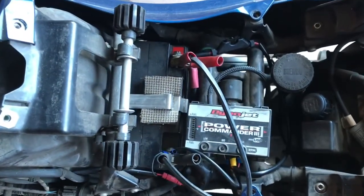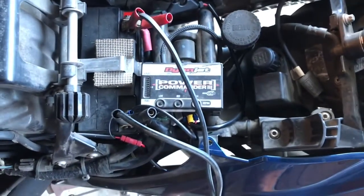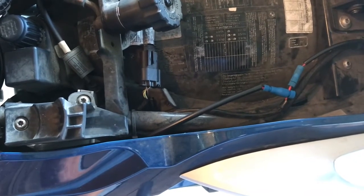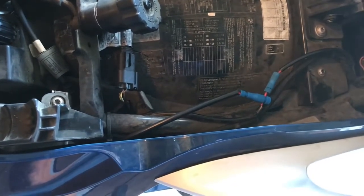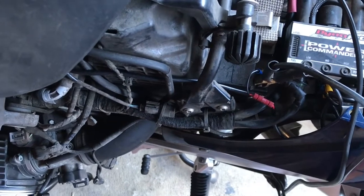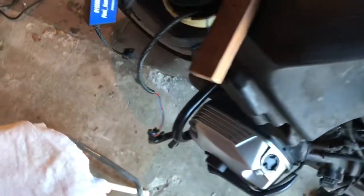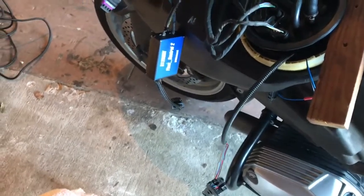I run a direct line from the positive battery terminal through a 1-amp fuse to supply juice to the relay. I have a trigger wire coming off a tap that comes off of the diagnostic port, which I had installed previously for my rear LED lights. So I tapped off of that to trigger the relay. And then the relay has a ground direct to the battery, and then has the hot going up to the FC2 module. I haven't had any luck getting this thing to work yet.